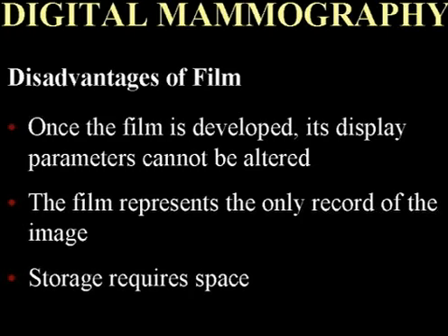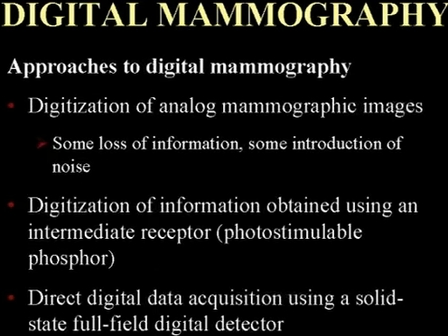Once the film is developed, its display parameters cannot be altered. You can look at it with a bright light, but that's about it. The film, of course, represents the only record of that study. If it's lost, there's nothing you can do. And the storage requires space. And as we're faced now with hospitals wanting to compact their spaces, to devote the majority of their spaces to patient care, this is becoming a challenge, and many institutions are having to move their film storage off-site or get away completely from film storage, another value of digital imaging.